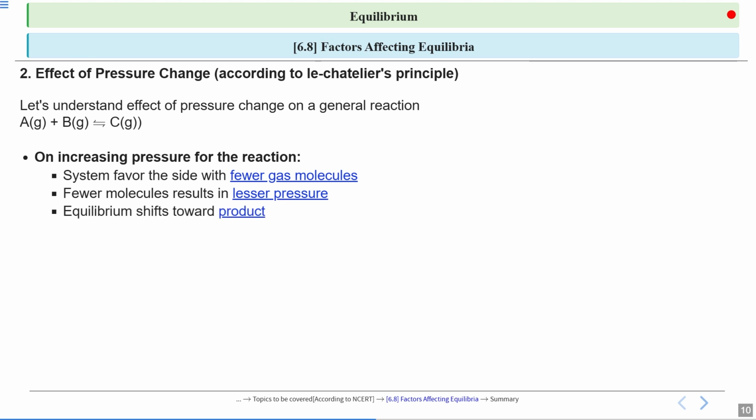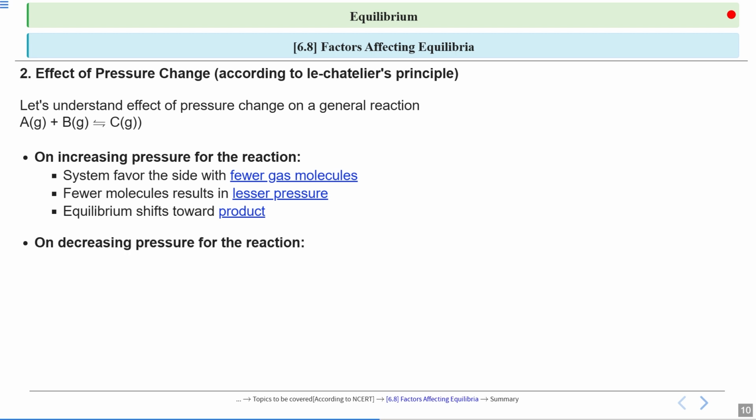So by looking at the equation, can you say that the equilibrium shifts towards product? Is it true? Yes, because on the product side, we have a lesser number of molecules. If you consider the reaction, we have two molecules on the left hand side and one molecule on the right hand side. Now if the reaction proceeds further, two molecules of A and B will give you one molecule of C. So almost you are reducing it to half. Now if you are reducing the moles to half, then you are reducing the pressure as well.